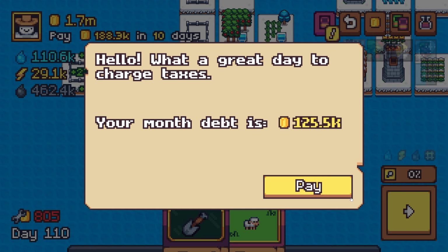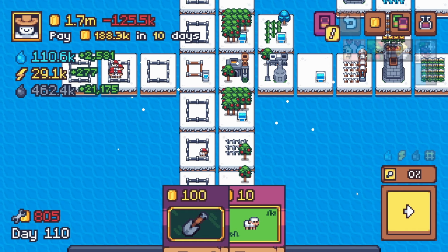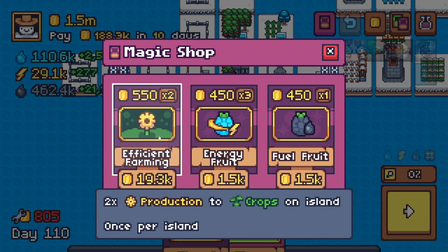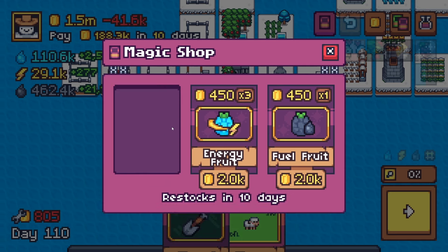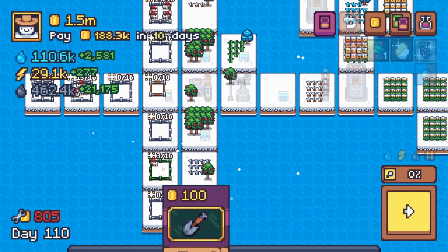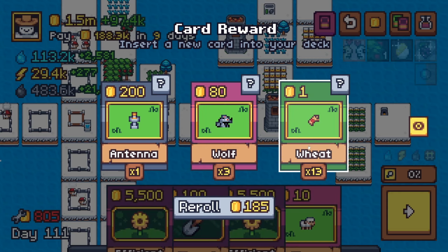Alright, so let's be very careful because we do have... Oh, never mind. I thought it was turn 120. It is not. Efficient farming times 2, though. How about that? Blessing in disguise, and we have crossed the 1.5 million threshold. Quite nice. So regular wolf.